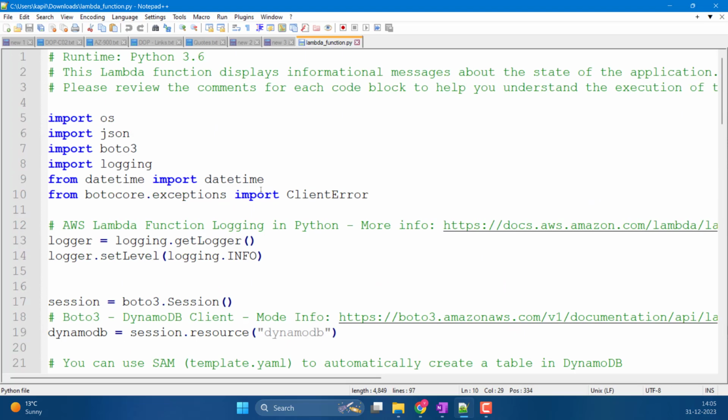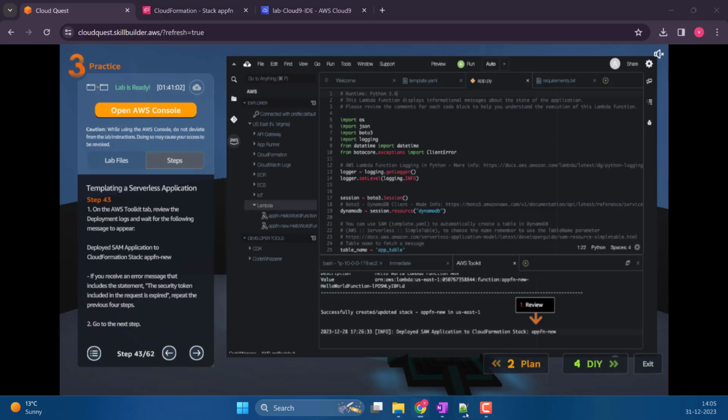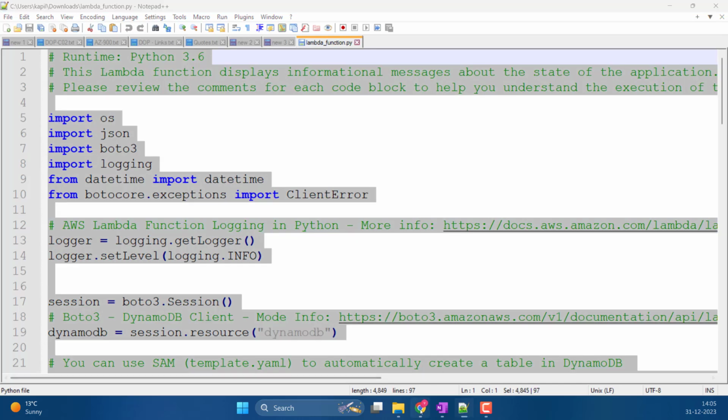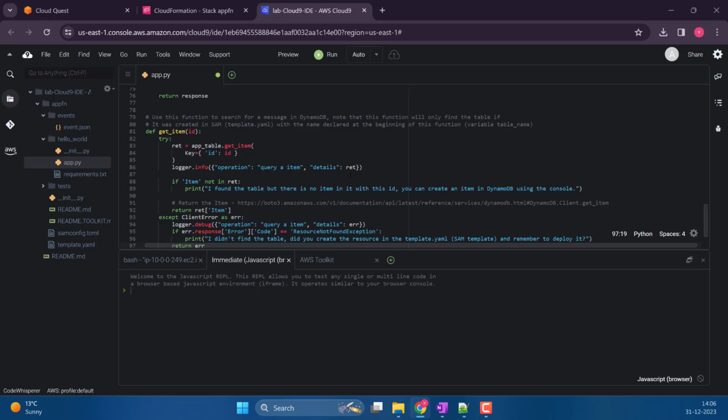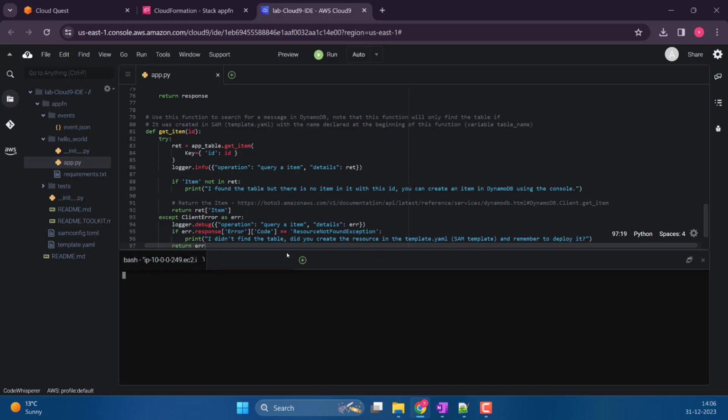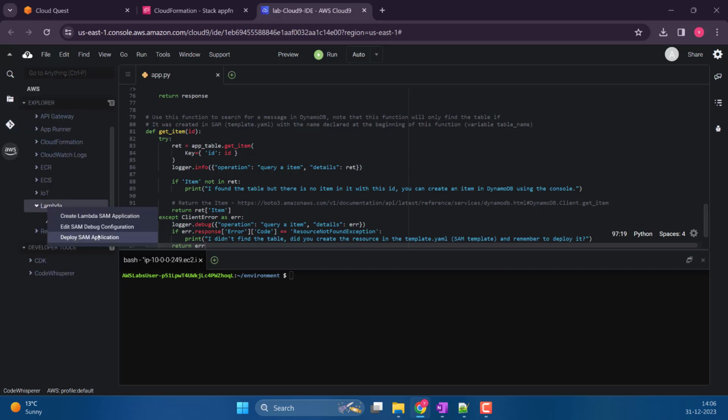Pretty much that's what we are doing. So let's go ahead, copy this. The point here is copy pasting the new code, save it. Once we save it, we go back here, click on it, deploy.